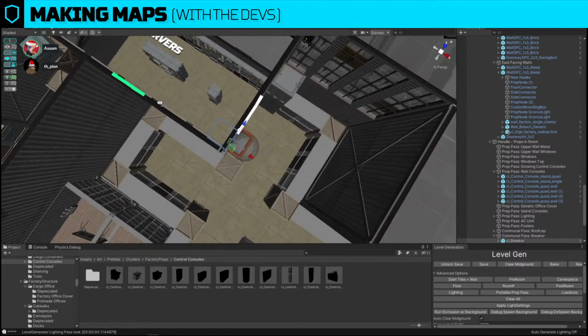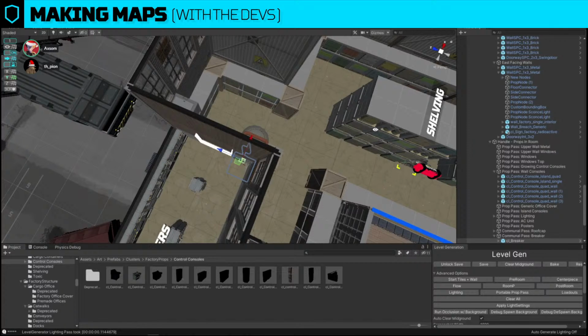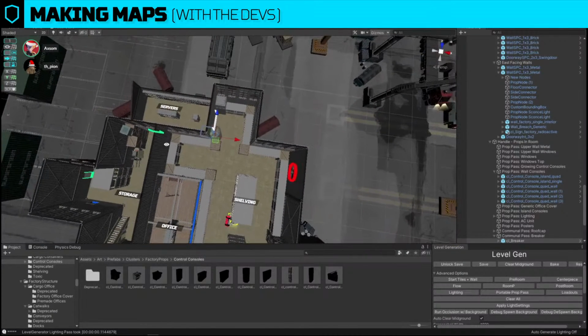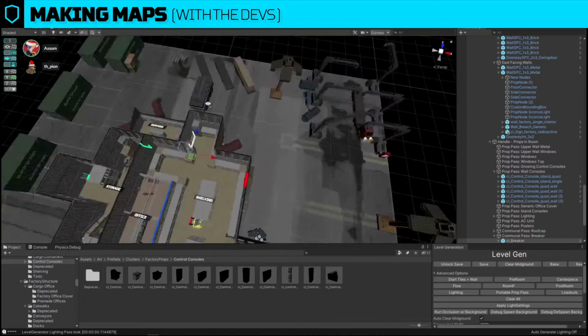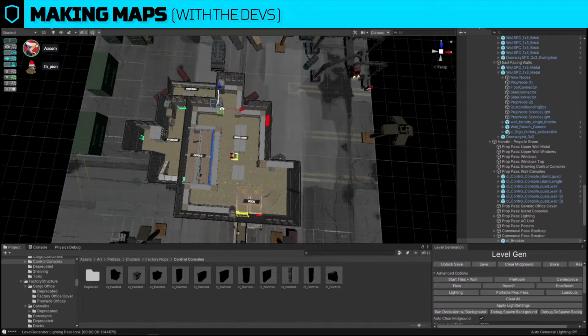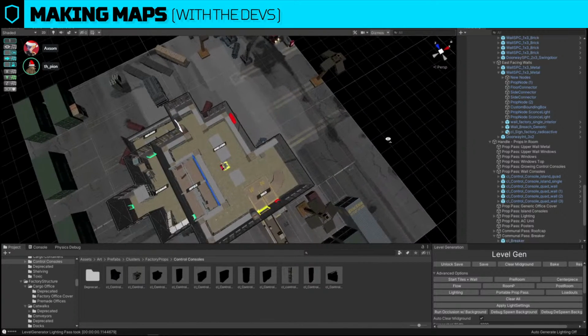So in this case, if we have power up here, what this enables is, attackers decide they want to go through storage. It puts more pressure on servers, because if attackers go storage, open up servers, and they hit power, well, the fan turns off, and now both teams are heading into this area. But now they both have to deal with office. So if defenders are ready for it, maybe they put some barbed wire down here and a flare, and they're more prepared. That makes sense.